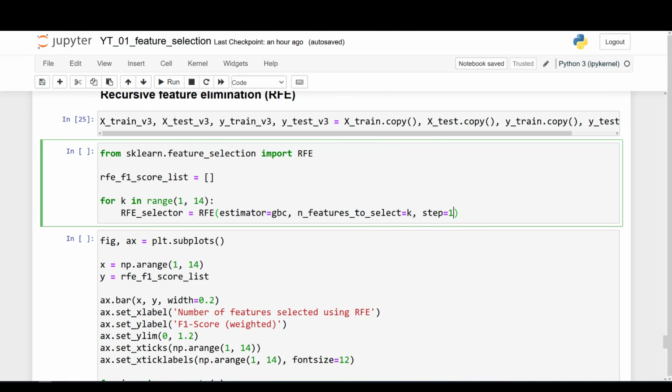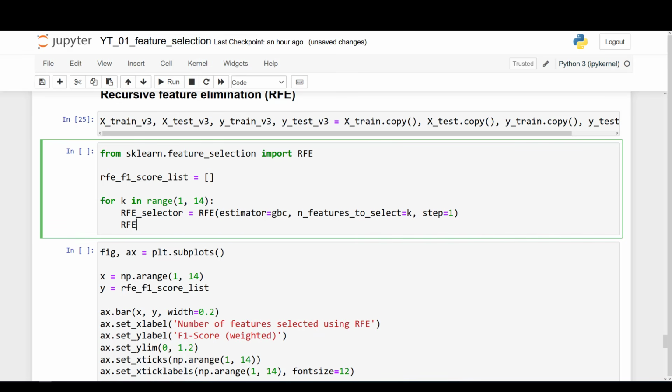So with RFE, you don't have to remove 1 feature at a time. You can actually remove 2 at a time, 5 at a time, 10 at a time, etc. So if you're really working with thousands of features and millions of rows, this is a great way to quickly see how much you can shrink your feature space, and then maybe go into more granular experimentations after that. But in this case, again, we are working with a very small data set, so let's just stick with the step of 1. And then RFE selector is going to be equal, actually, we fit it, right?